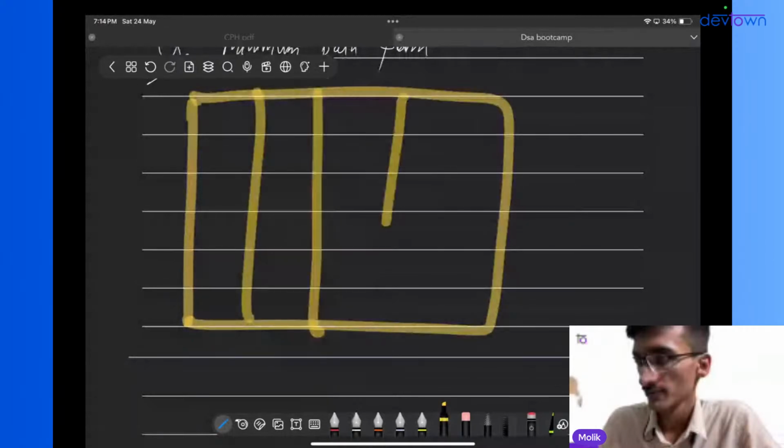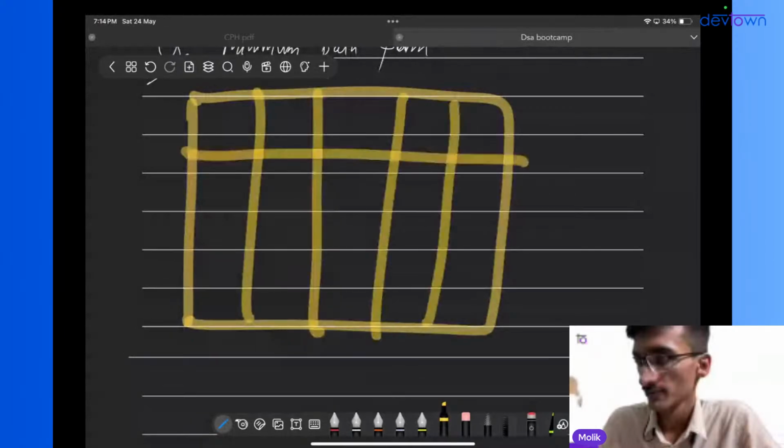We have done the edit distance problem in the last class, right? This is quite similar to that. We need to find the minimum path sum to reach here from here, from source to destination. The constraint is that from a point you can only go down and right.